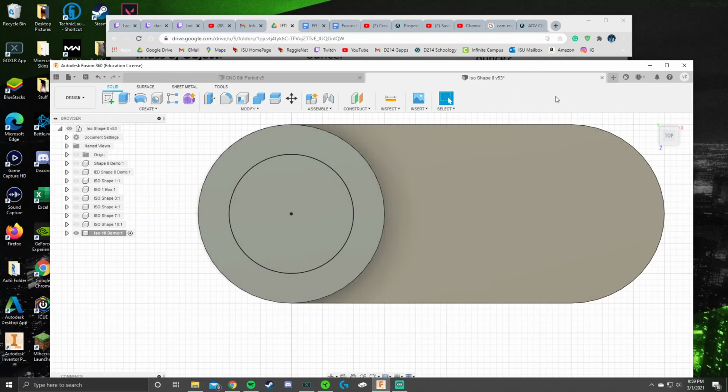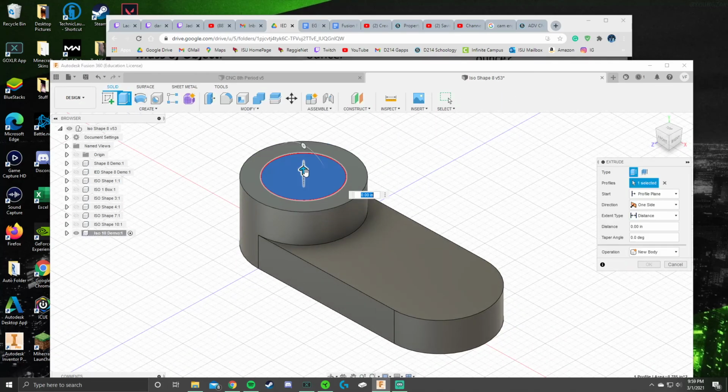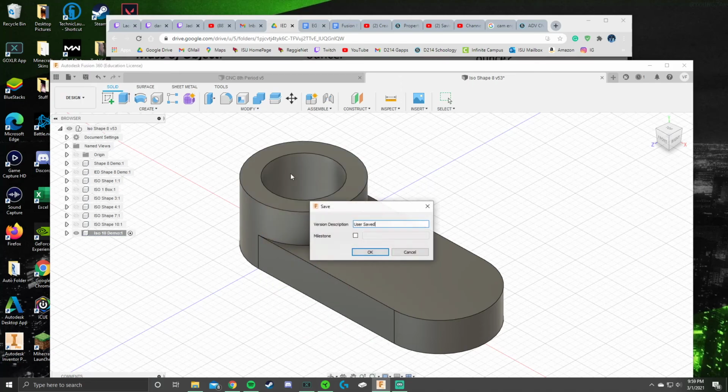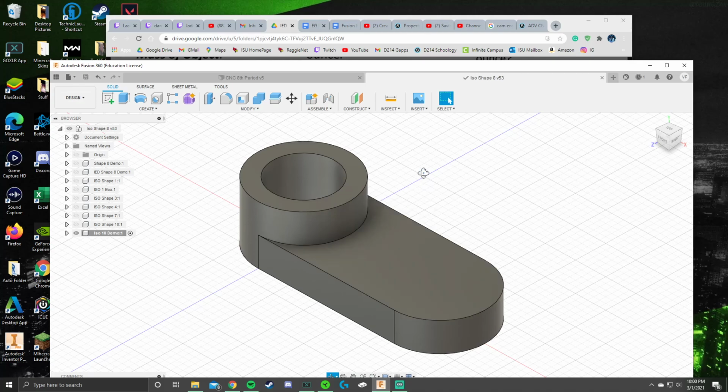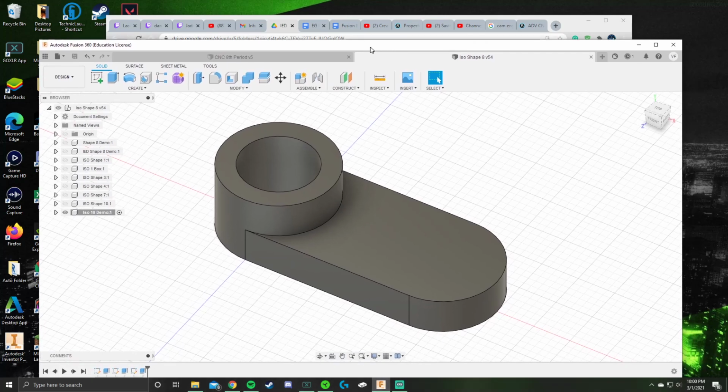So finish sketch, come to my home view again. Now I'm going to hit extrude, and instead of going up, I'm going to drag down to cut my part there. So that's what I'm going to be doing to create that hole. I still need the little cuts here on the circle, and I still need the slot. So I'm going to leave you to do the rest, and you can let me know if you have any questions.